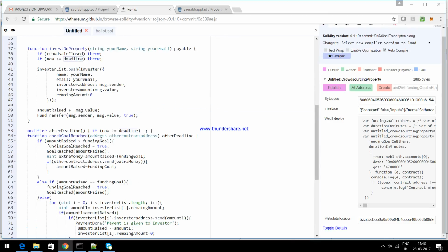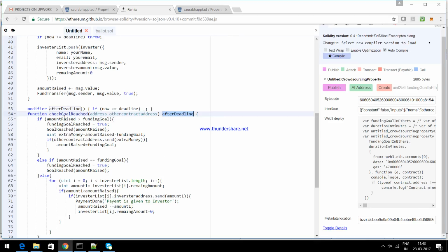Once the deadline is over, this modifier can be used, and we check if the amount raised is greater than the funding goal. Then we calculate how much of the goal we required. Suppose I want to have 10 ethers, but I have got 12 ethers, so the remaining amount is 2 ethers.